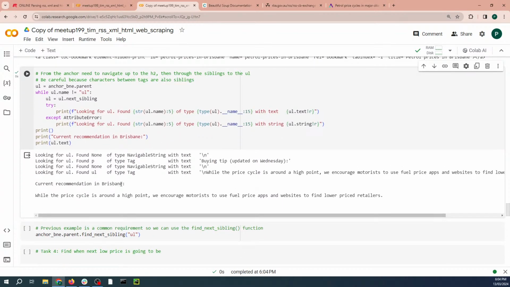So there we go. Current recommendation in Brisbane is, while the price cycle is around a high point, we encourage motorists to use fuel price apps and websites to find lower price retailers. So even though we called this UL, it wasn't actually a UL. The parent wasn't a UL, but eventually we went through all the siblings until we found one that was a UL.